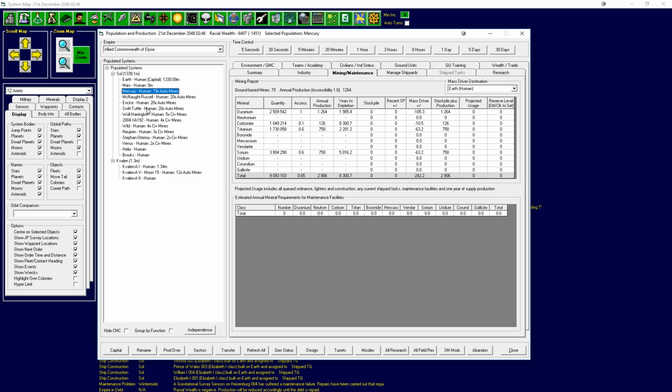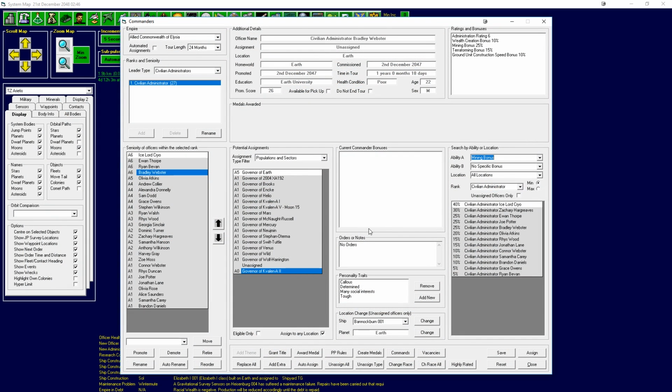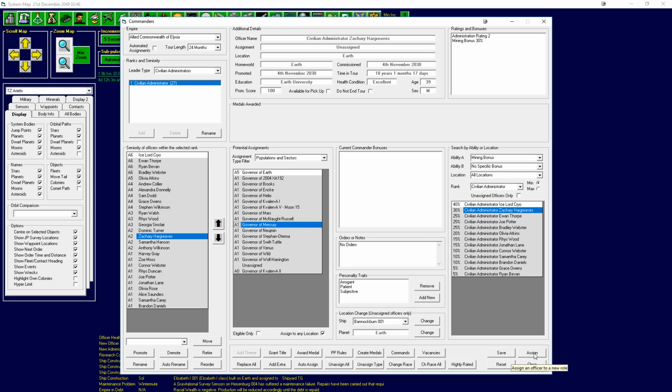So I'm just going to put this on the other screen, just so that we can have a look at commanders over here. And we're going to want to make sure Mercury has something good. So, Zachary, you're only good at mining, which is great, because Mercury literally only has mines on it. Nothing else, so... Zach, you're off to Mercury. I'm going to assign you there.